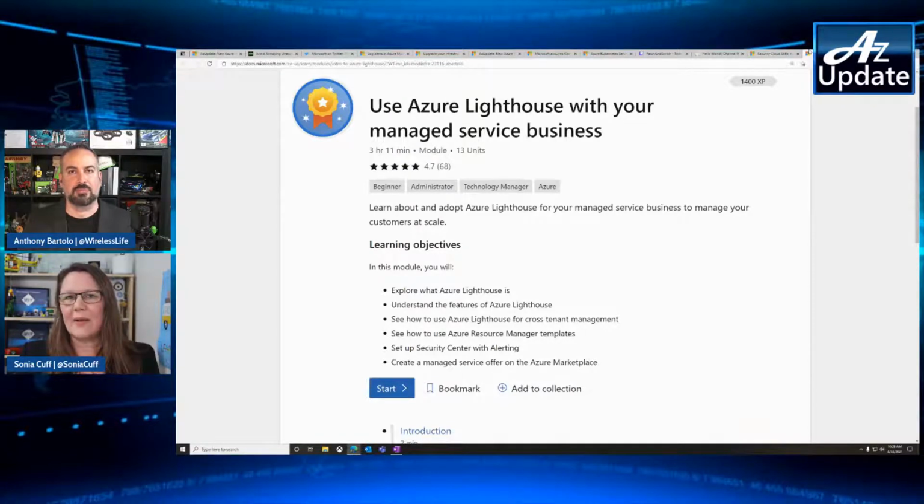The interesting thing about the Learn module itself is I bring it up because I've just recently updated it. I helped co-author an update to this one where we've now introduced hands-on labs inside this module. Normally in our Microsoft Learn environment, we've got the sandbox, and the sandbox does let you stand up and do some of the exercises. Multi-tenancy is really hard to sandbox because obviously you need more than one Azure tenancy, and that's a little bit more complicated for us. So, labs.